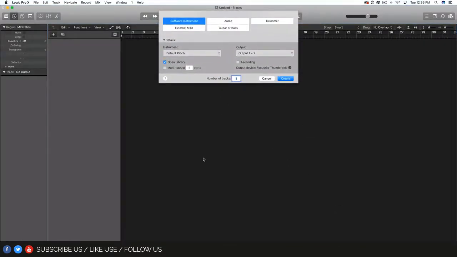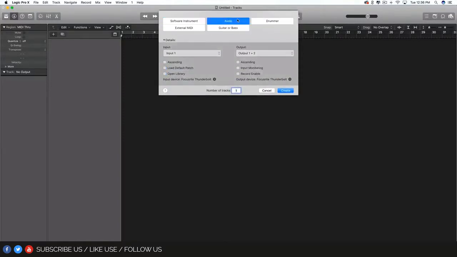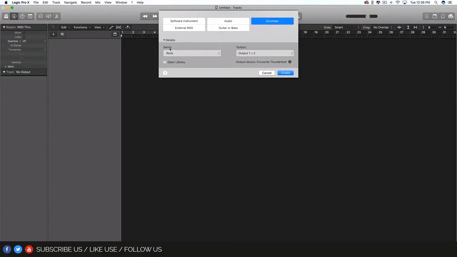So the next screen I'm presented with is a choice of different layers or tracks that I could start with. Our tracks are going to be listed here. If you're making a song in this area, you're going to have listed all the instruments that are in your song, like your drums, your guitars, your synthesizers, keyboards, and so on.